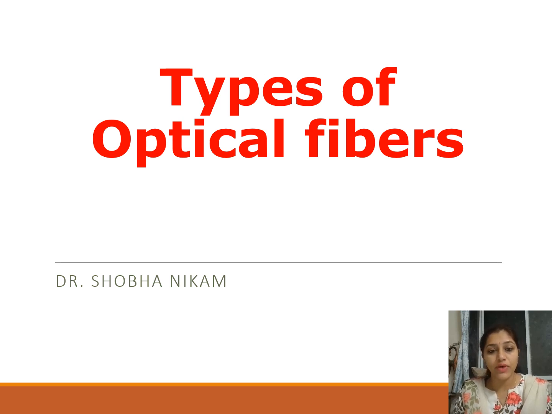In this video, I'll talk about types of optical fibers. In case of optical fiber communication, sources are LEDs or lasers, and at the receiver end, we use photodiodes, avalanche photodiode or pin diode for reception of the light. But we send information over optical fibers. You know the structure of optical fiber, it has core, it has cladding, and they are made up of either pure silica, that is glass, or they are made up of plastic material. So today we will differentiate different types of optical fibers and we will also discuss their applications.